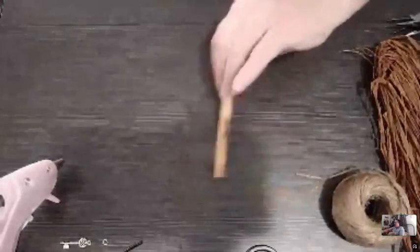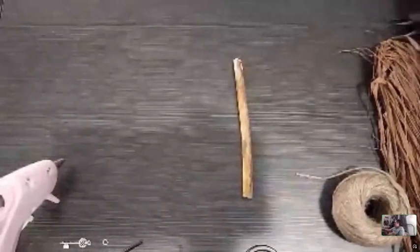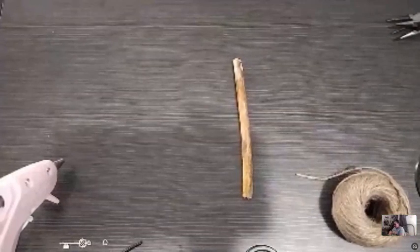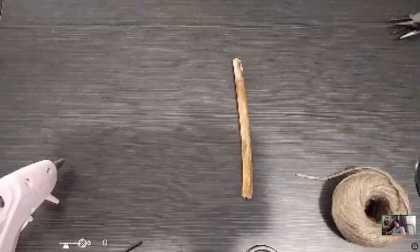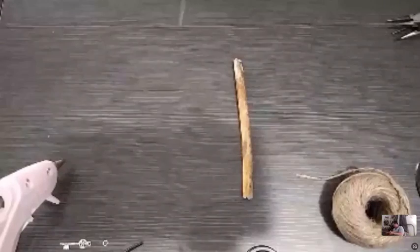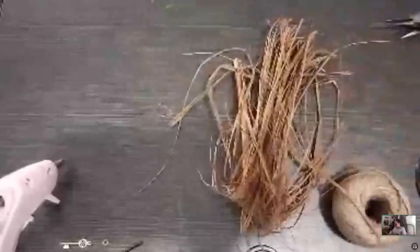So, very simply, we've got our stick. I am going to take my giant bundle of raffia. I really should have separated this out earlier into some smaller bits, but I didn't. I'm just going to get my scissors and cut some off here. A nice size chunk. Boom. Cut it off. We've got a bit to work with. That should do it.